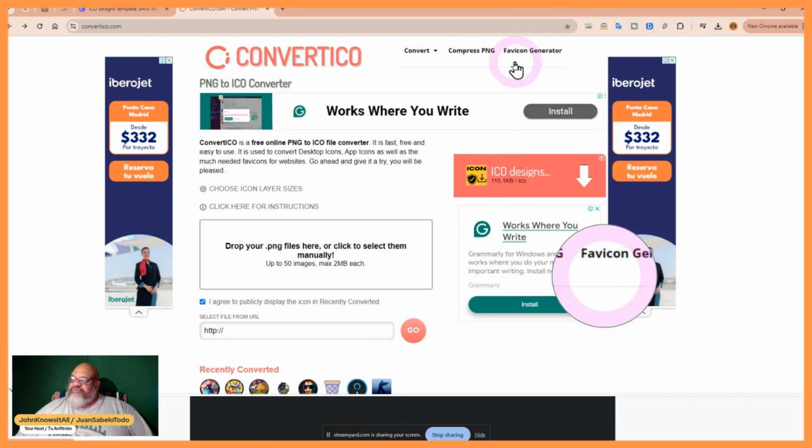It gives you an option to do PNG, ICO, and two other formats. When you first come here, just select that you're going to go from PNG to ICO. That's all you have to know. PNG is the file you're creating in Canva, and ICO is the file that's going to become an icon when you transfer it over into your Windows machine.